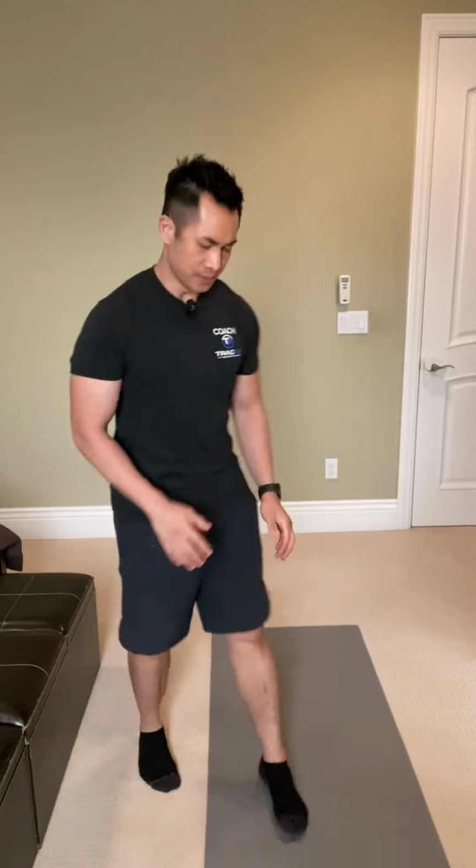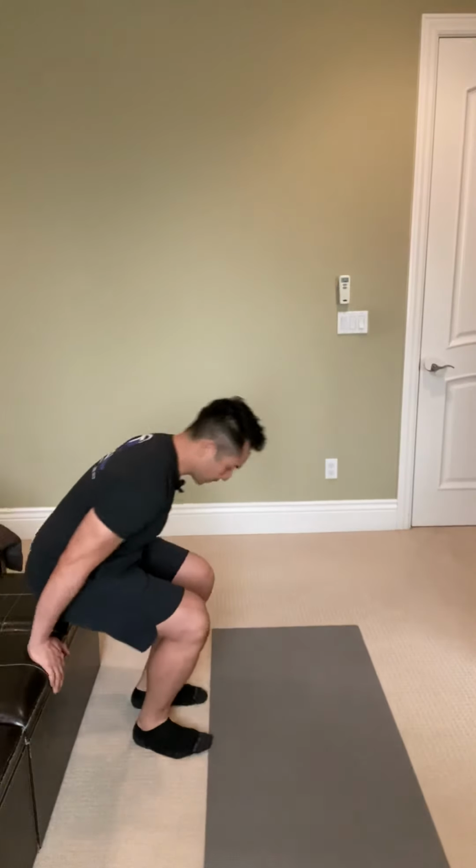All right, here we go. This is our arm focused session. I'm gonna start with some dips here, right? So basics for our dips. We're gonna keep these shoulders back.